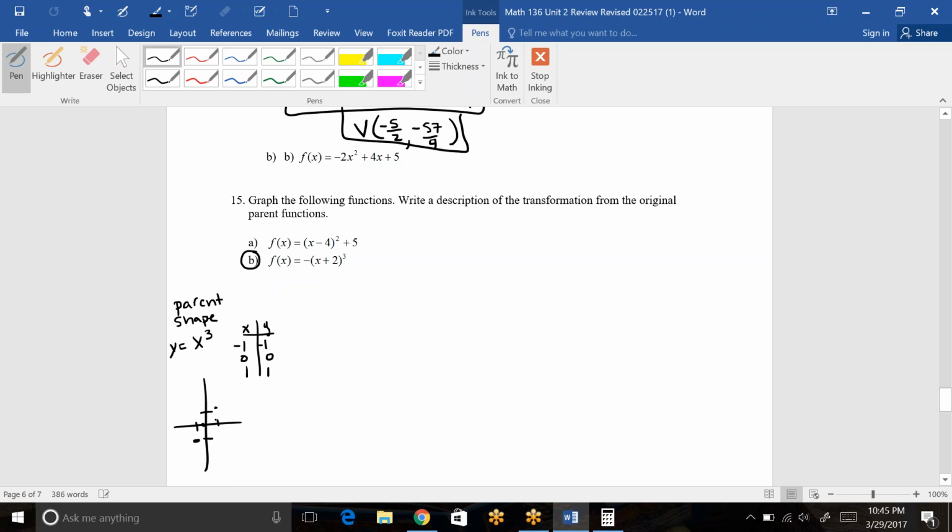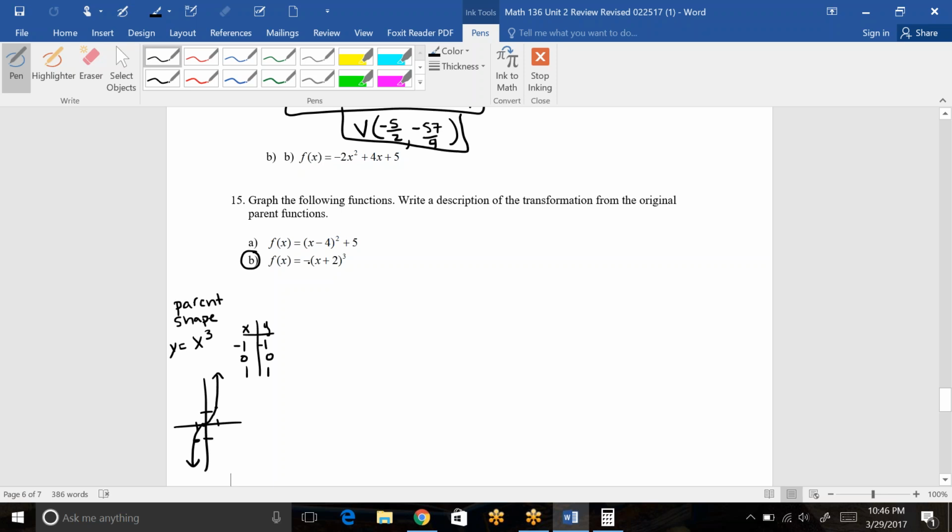Now remember, this is not a straight line. Straight lines do not have powers bigger than 1. This was that parabola-like shape, but half of it's up and half of it's down. So that's what x cubed looks like. So you have to know that part first, and that's based off of this having the cubed symbol.